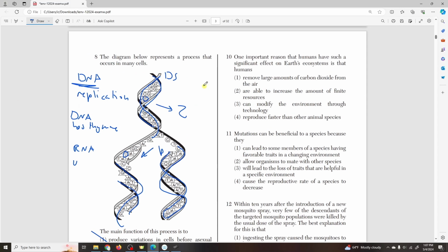But here what we're doing is we're copying our DNA into 2 so that we can then split, because the DNA that we just copied is now going to go to our daughter cell, right? So here we have 1 cell, and if I want to make another cell, if I want to split this into 2 cells, both of them need to have the same DNA inside one another. But in order to get that, I need this one cell to have double the DNA, which I'm going to get by replicating my DNA.